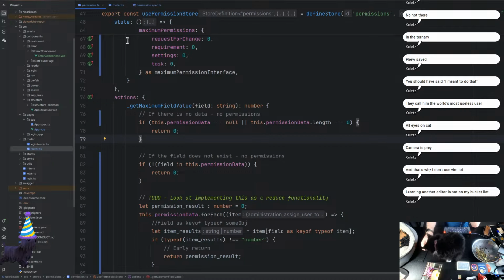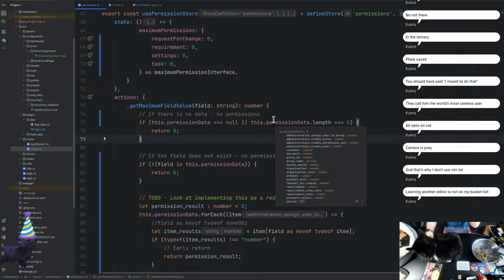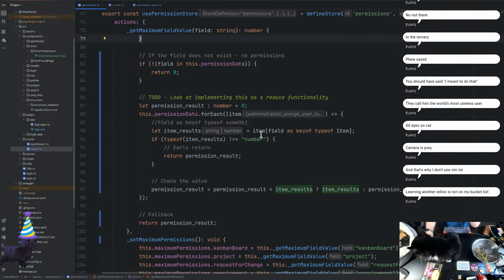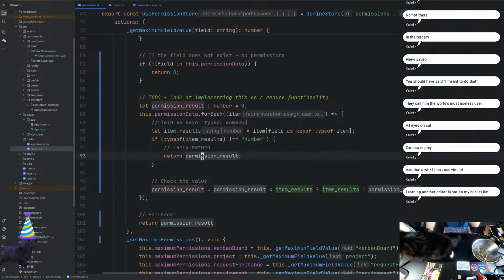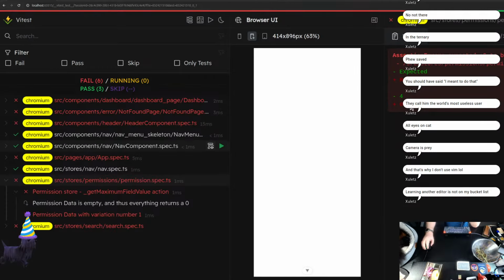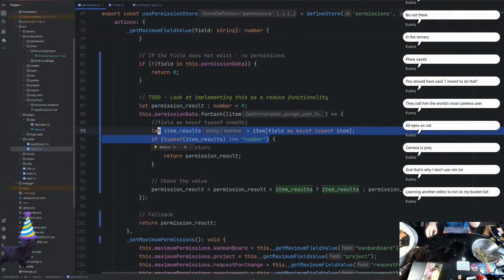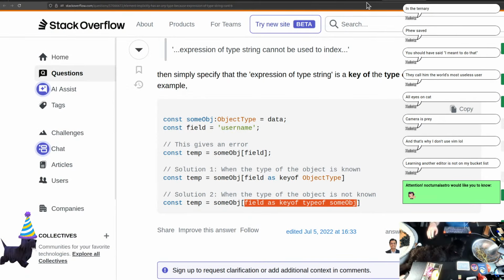All right. What am I doing here? Yeah, I'm just getting this. Then I've got to make sure that the permission results are returning a 0, because this is failing. Oh, don't sit on the mouse. I just want to test one thing.